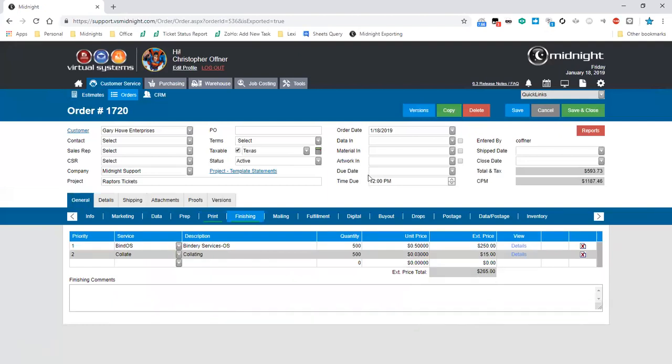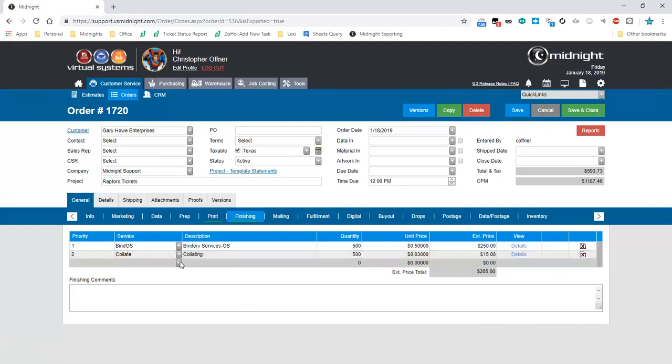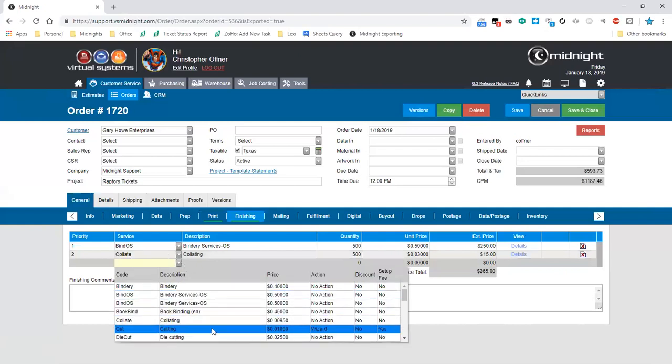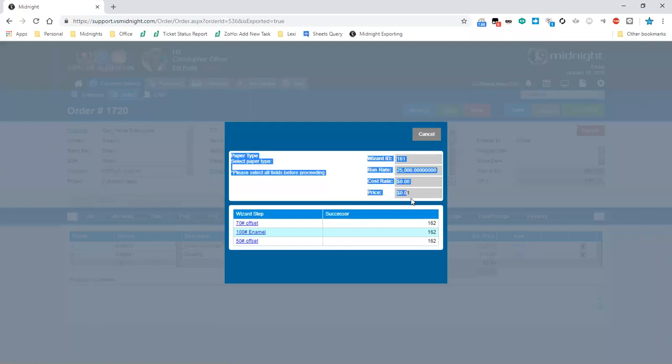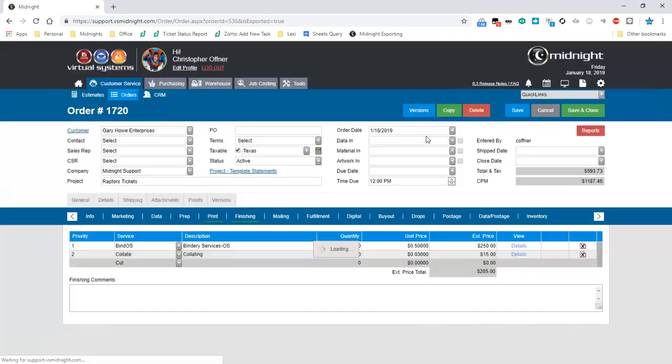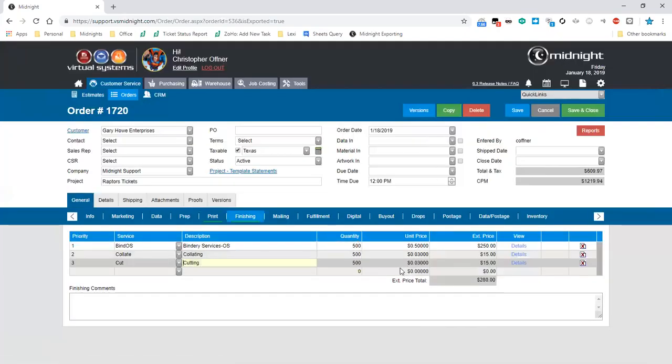One last thing I want to go over is a little bit more detail in the wizard itself. When you select a service with a wizard, you will see the base price, in this case of 1 cent, has been loaded in. If I were to click cancel, then my service is added straight onto the job with the minimum price override that comes from the admin menu itself. Now all of that will calculate into the total tax and the CPM, or cost per thousand, on the job to give you the most accurate summation of numbers possible.